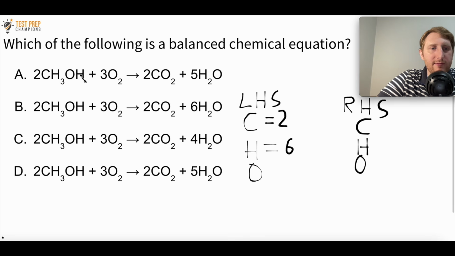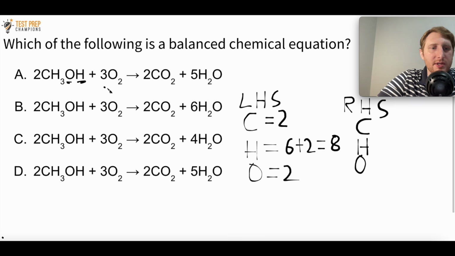But then I also have this 1 H right here. So I do 2 times 1, and that's another 2 H's. So 6 plus 2 equals 8. So on the left-hand side, we have 8 H's. So how many O's do we have here? So I see that I've got 1 O right here. So I take this 2 out front, and I do 2 times 1, which is just 2. So then we come over here.